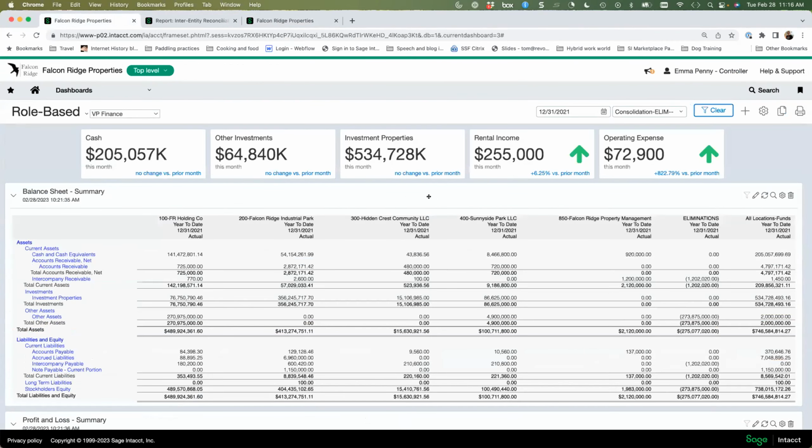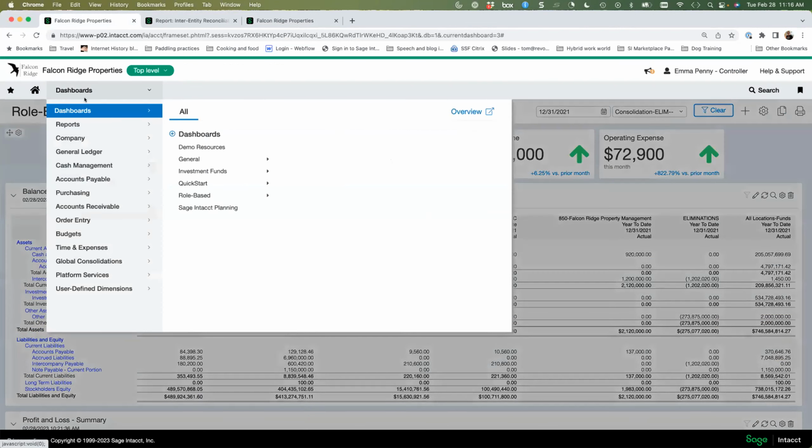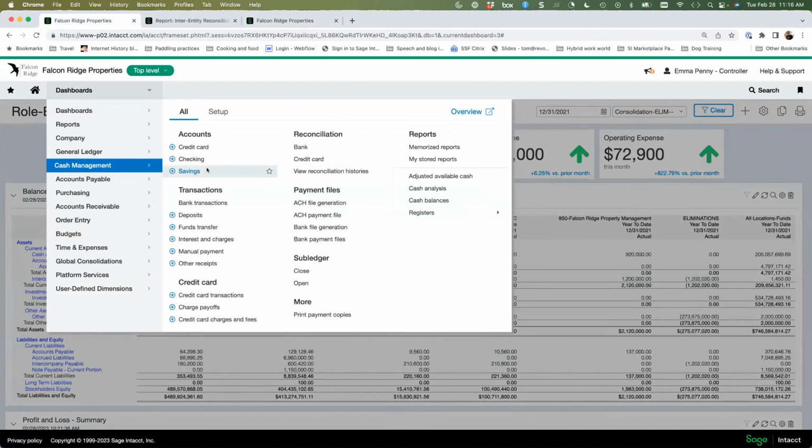So that's an overview of the financial reporting. You can see we have a terrific user experience here in Sage Intacct. That was one of the things that drew me to it in the first place when I first saw it several years ago. But in addition to that, without going into a lot of it, we have many add-on modules and a lot of standard modules, including cash management, where we can set up all the credit cards and checking.